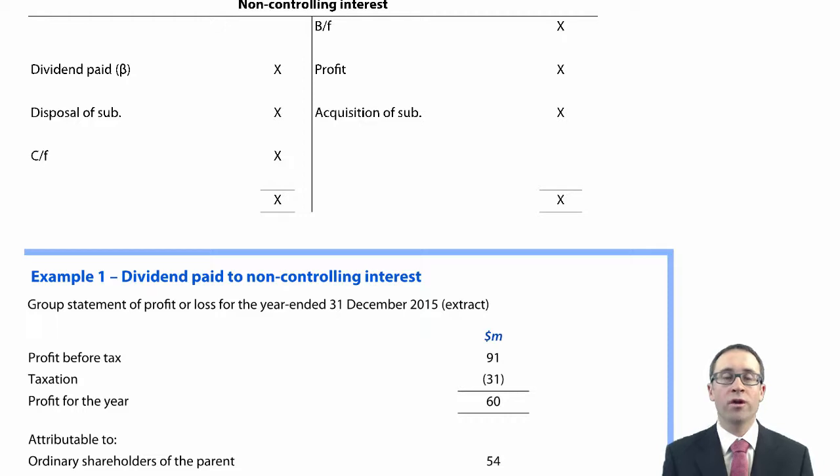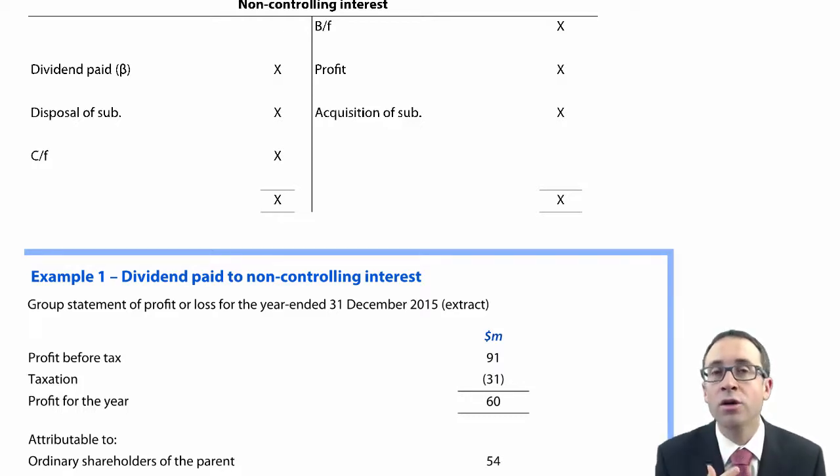Our first port of call with regards to group statement of cash flows is going through here and looking at the dividend paid to the non-controlling interest. I'm a little bit old-fashioned, so I prefer to look at the calculations with regards as to using T accounts. You don't have to use T accounts if you don't wish, but if you fail the exam, that's your own fault. Okay, I have no sympathy whatsoever. If things get complicated and difficult within the exam, T accounts will come to your rescue.